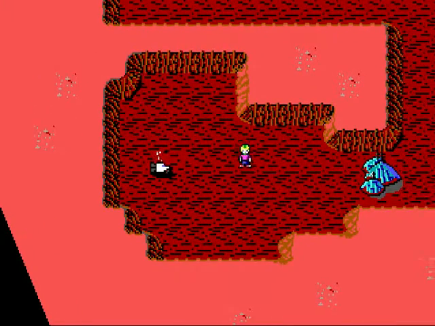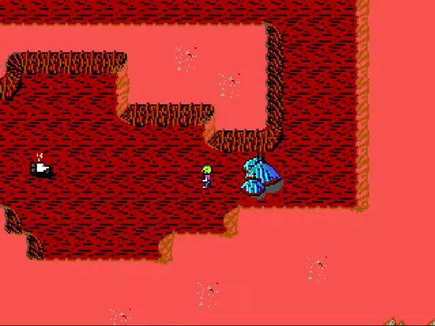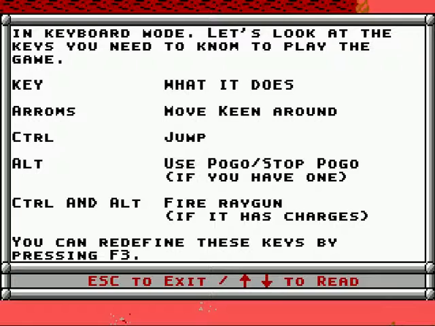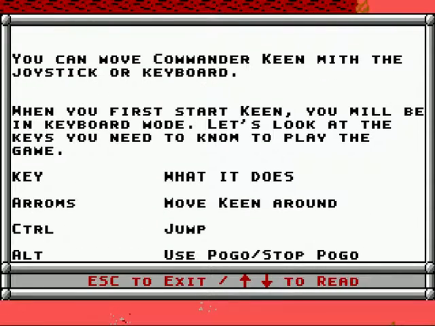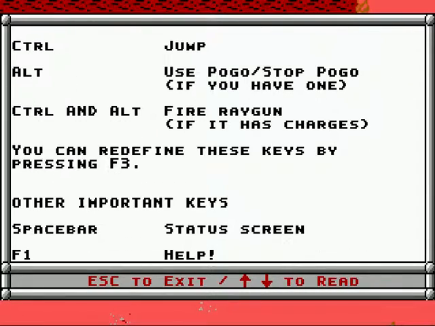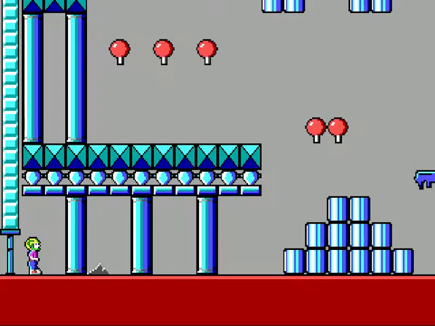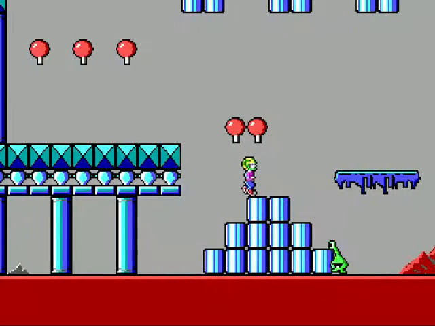Okay, we're here in this overmap here. Actually, I need to check the controls real quick. And then, true to form in a lot of these games, you hit F1 and you can actually check the help. Shows you the controls and all that stuff. I'm going to get into the game here. Get into a level. Sound effects are kind of weird.